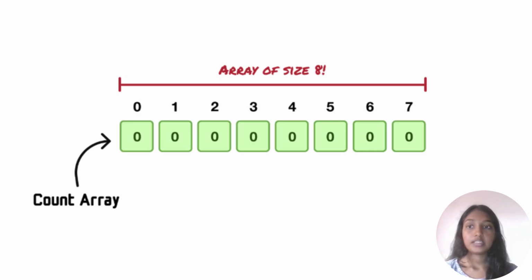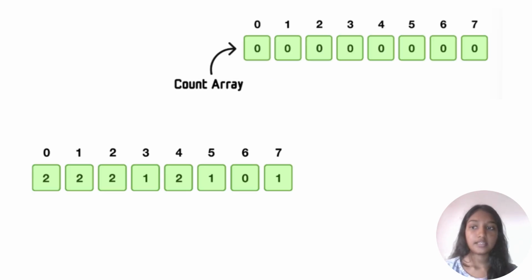So from here, it is a counting exercise. When we encounter each value from our input array, we go to the corresponding entry in our count array and increment the value by 1. At the end of this, our count array will look like this. So each index position corresponds to a value in our input array, and each value at the index position is nothing more than a count of the number of times this index position appeared as a value in input.